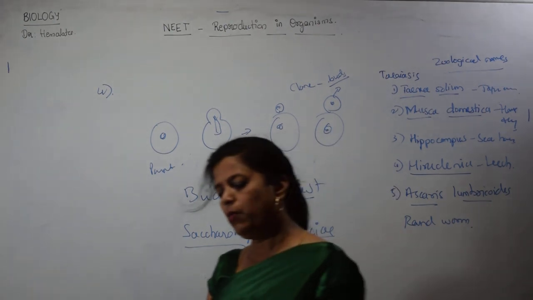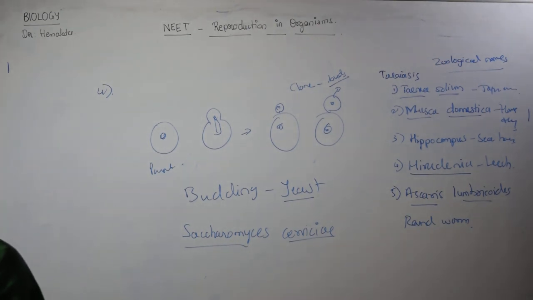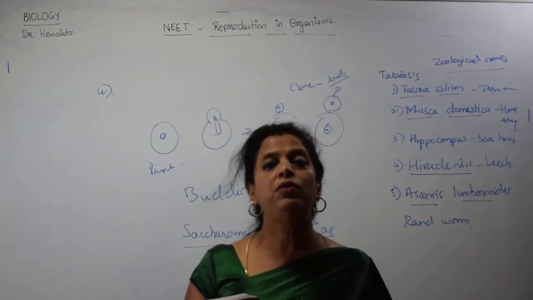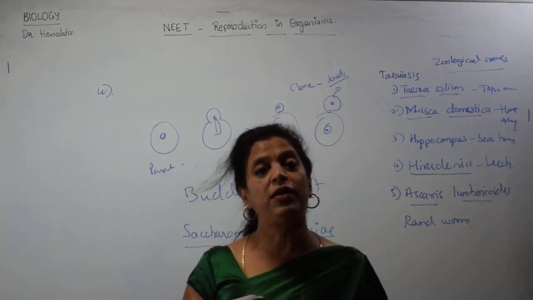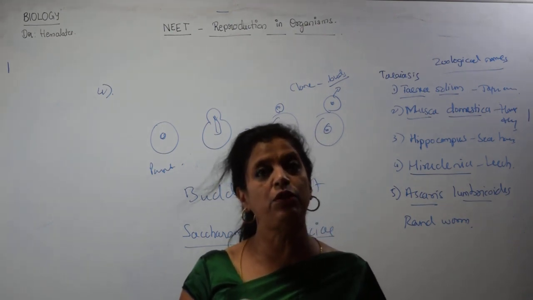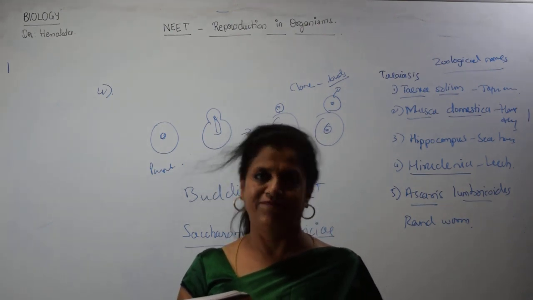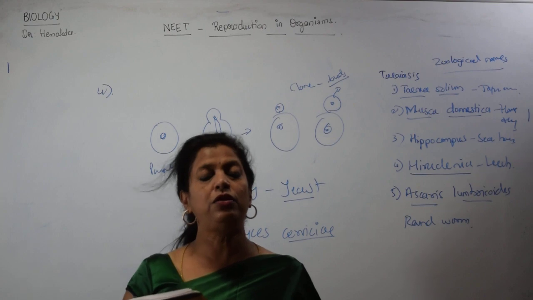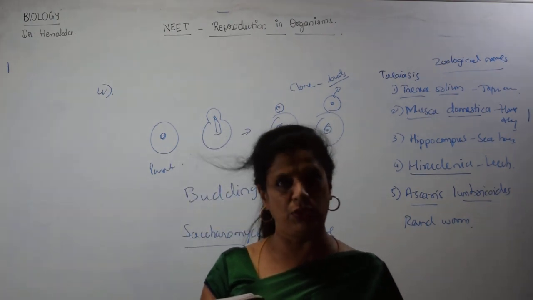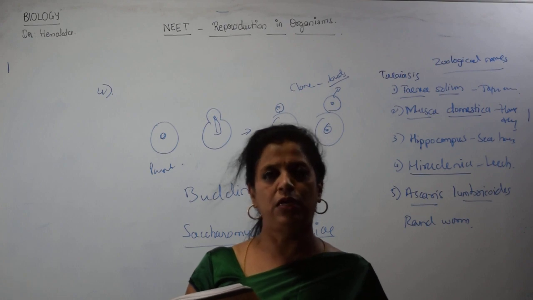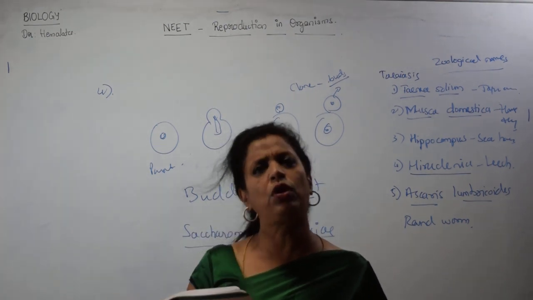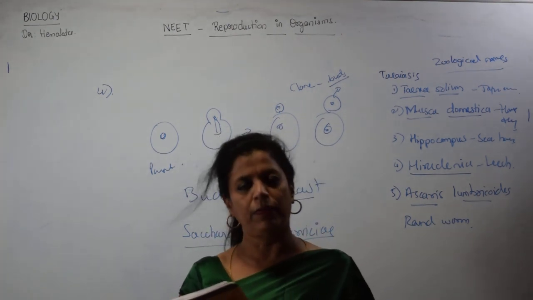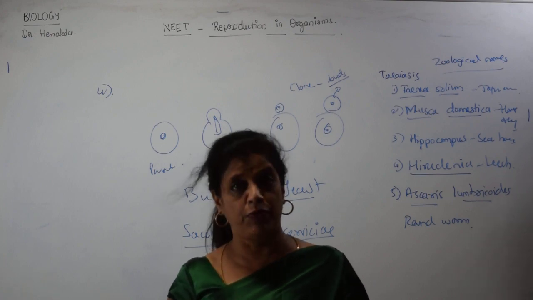Right? So among these, which are all the dioecious organisms? They have asked, what are dioecious? What is a dioecious organism? They are unisexual, but the sexes are totally different. Sexual dimorphism happens in which of these organisms? Earthworm, you know this, just now we discussed. In earthworm there is no unisexuality. They are bisexual organisms having both male and female sex organs. So in the previous class when I told you the concept, I had given you the diagram of earthworm. Testes and ovaries are found in the same organism. So therefore it is bisexual and showing hermaphrodite.